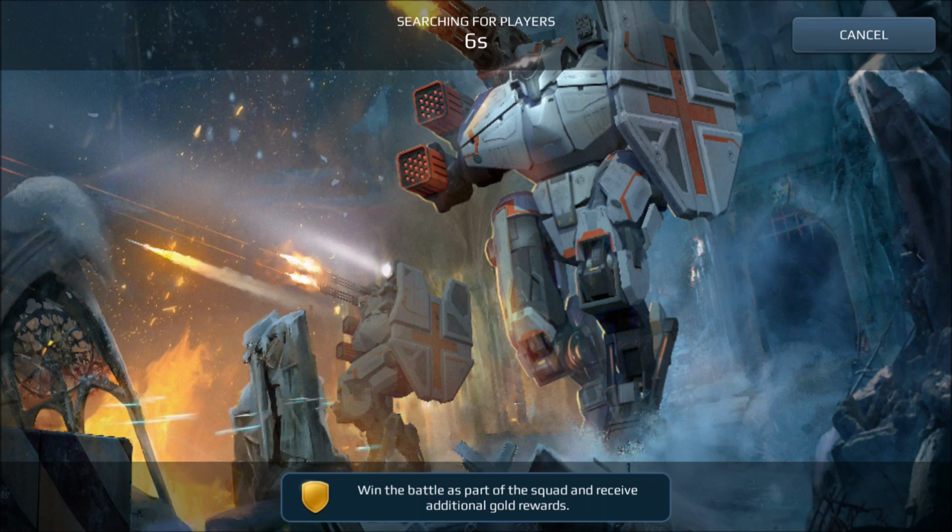And so you see here, win battle as part of the squad and receive additional gold rewards. That was what I was talking about before. They may be waiting for a holiday to add that in, or maybe they're waiting for something else or for a bigger update to drop, and they'll add in squad bonuses like, hey, you get extra gold kind of thing.